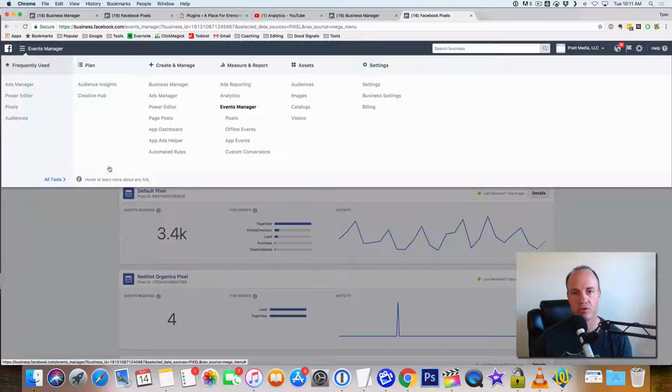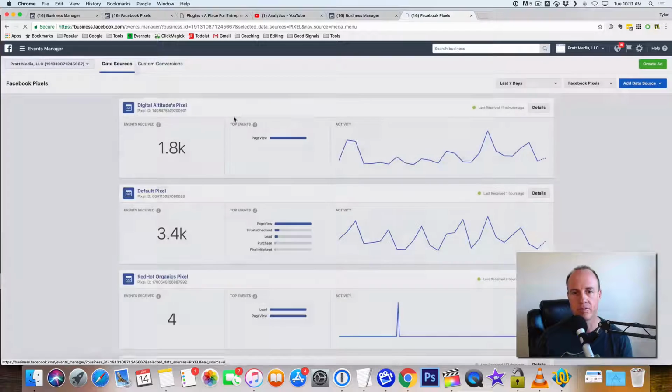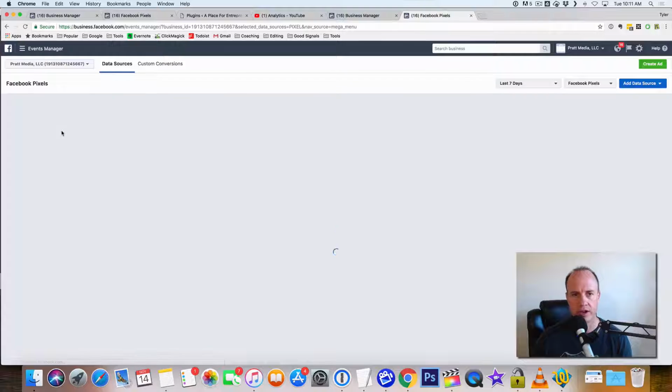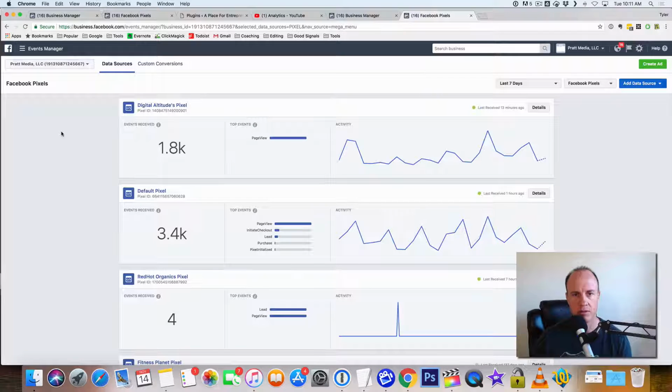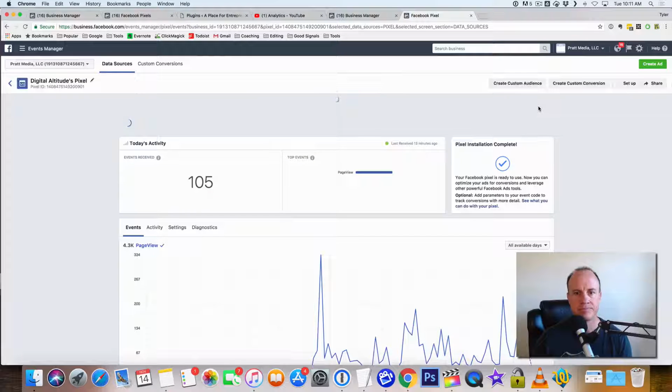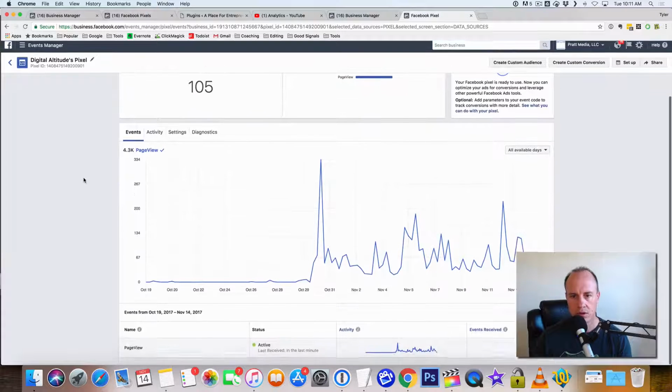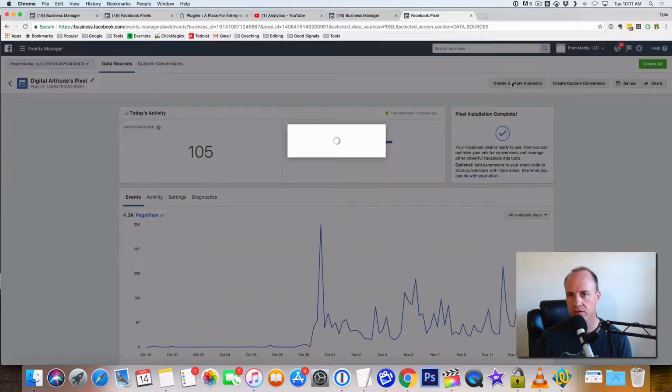You go to Tools, and under Events Manager, it says Pixels. And then what you'll do is you'll set up a new pixel, and then I click on this Details over here. This has changed a little bit, so let's see here.